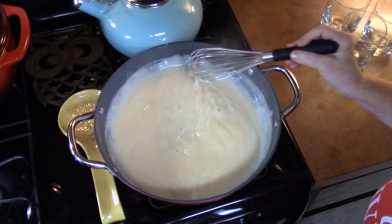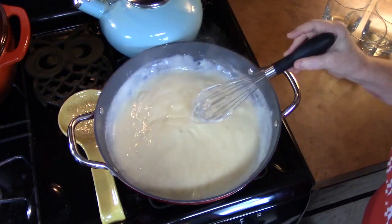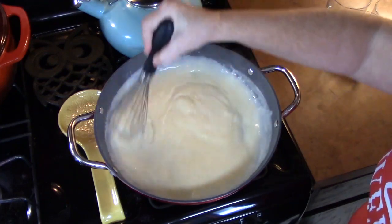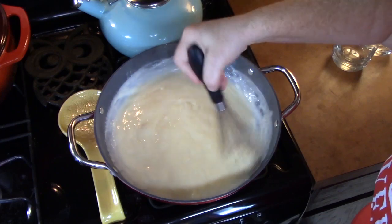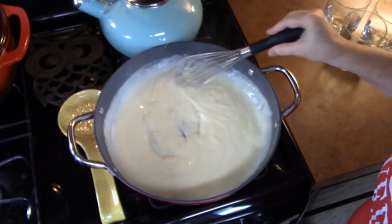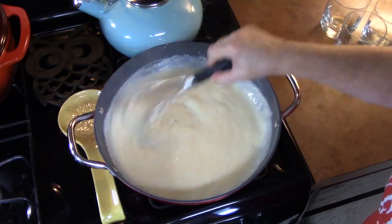Okay, so I'm not seeing any lumps at this point. Now, if you do want to sieve it, you can. You can get a large bowl and then pour it through a sieve and just push it through, to get any lumps out if you think you have lumps or if you see lumps. I'm going to leave this the way it is. Okay, we are good. Look at that right there. Perfect. I'm going to turn my burner off.